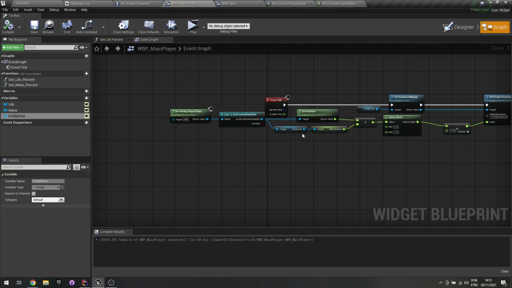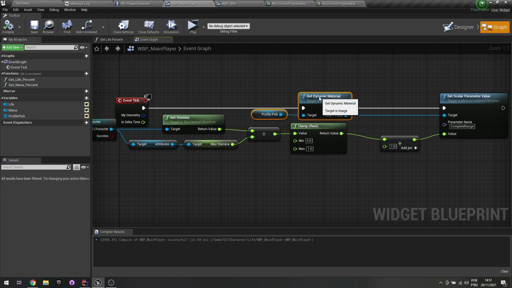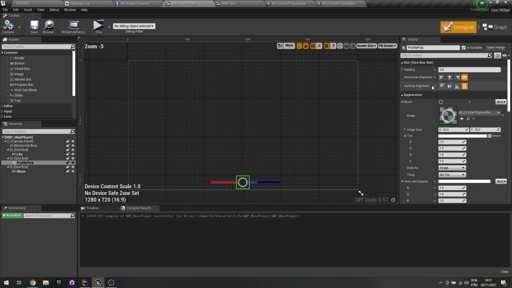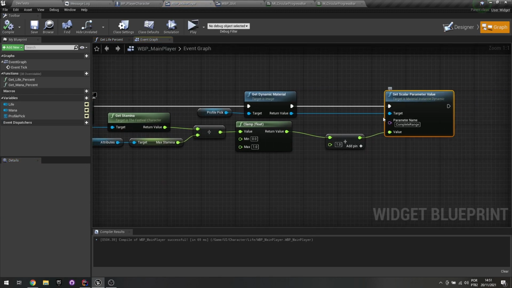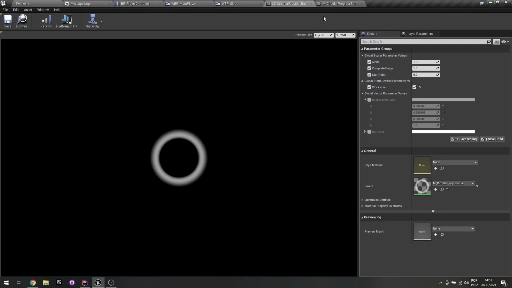And if I go to the tick right now, I'm grabbing the dynamic material of that profile pic, which is basically this material instance progress bar, and I am setting this scalar parameter value called complete range, which is this one. It's starting at 1.